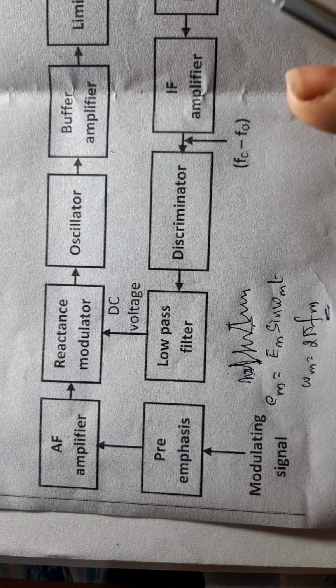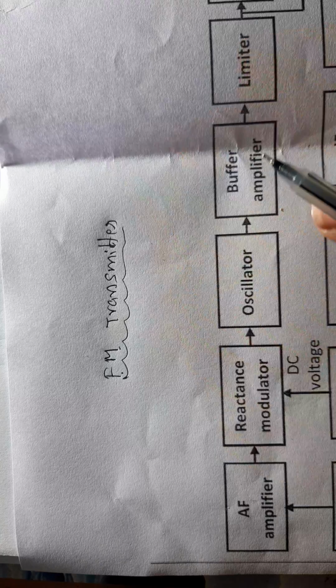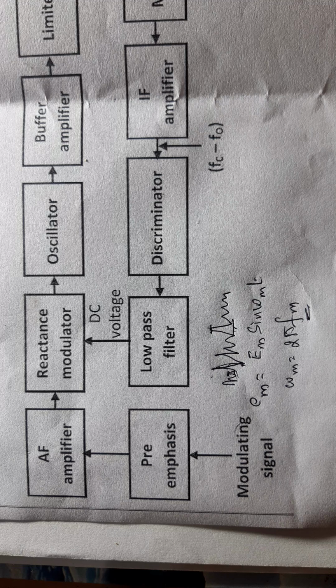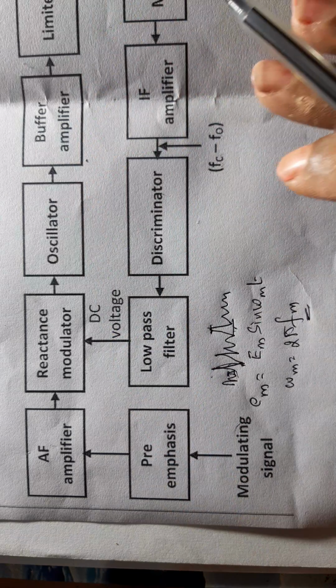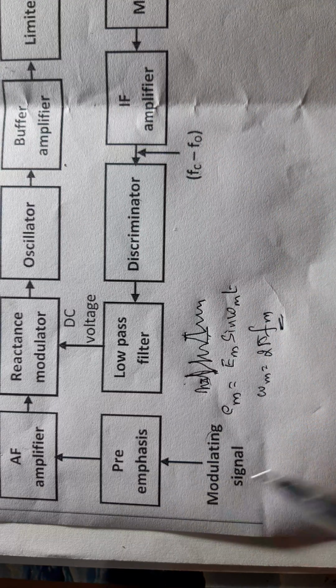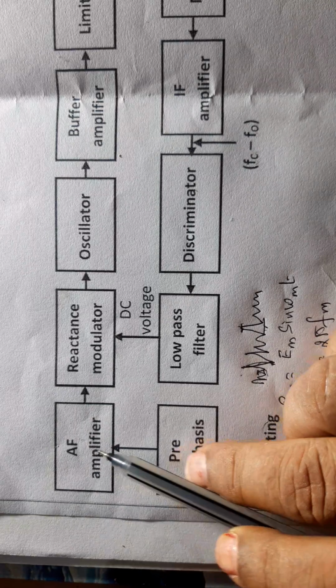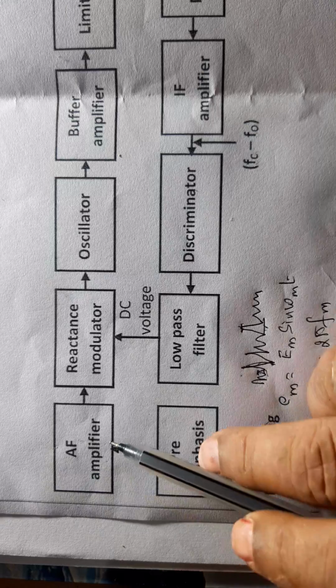You must note that at the transmitting station, first pre-emphasis is needed. At the receiver station, the opposite, that is de-emphasis, is needed. Here we are discussing only the transmitter. Therefore, I will explain only the preamplifier. So the preamplifier is an electronic circuit which increases the amplitude of high frequency with respect to the amplitude of low frequency, and it is then amplified by an amplifier known as the audio frequency amplifier, because this is our message signal.